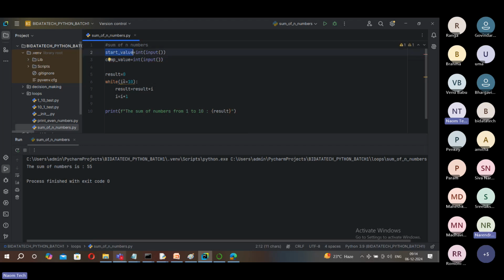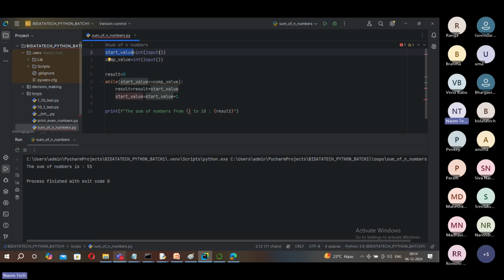Instead of this, you just say here start, and instead of 10, put it here. Okay, and should I change anywhere else? Yes, I should add this. Instead of i, I have to add it like this. This looks much better, right? Instead of i and j. Okay, yes. So you see here now, you can pass the start value, sir.